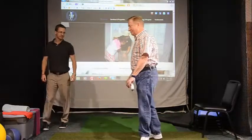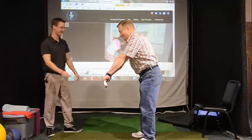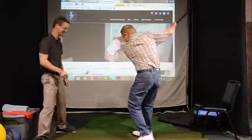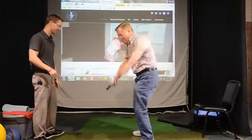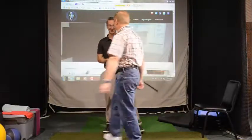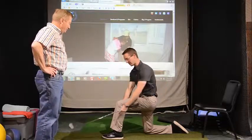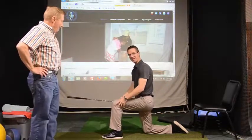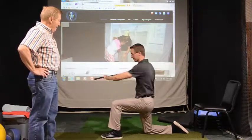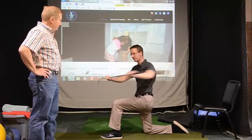Go ahead and try it. Get in your five, six iron posture. Imagine where the ball is. Now rotate. Now go the other way — see, it's hard, you're not used to going the other way. And that's what we'll get to next after this — the balance. Now I want you to try to keep a 90-degree angle with this front leg — that's really important. We want to maintain this angle; we don't want it going lateral. Try to keep it stable and you're going to rotate back and through. This is really going to hit that upper trunk — you're going to feel it in your core. I go 15 reps this way and then switch it up.